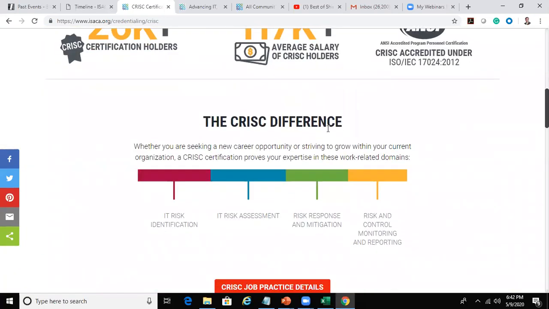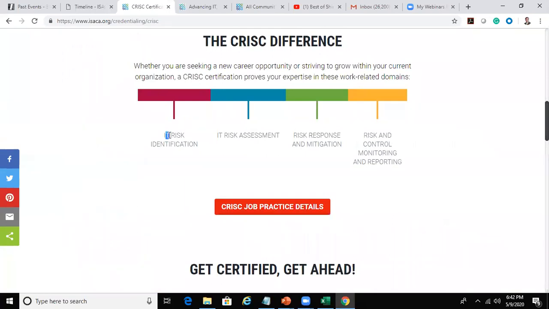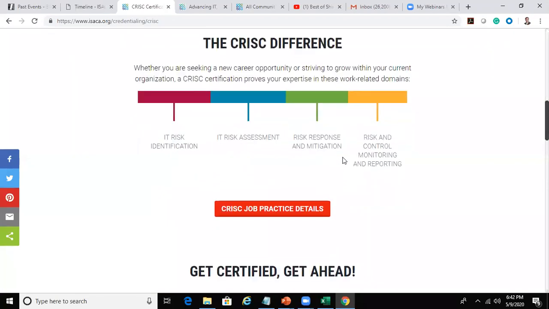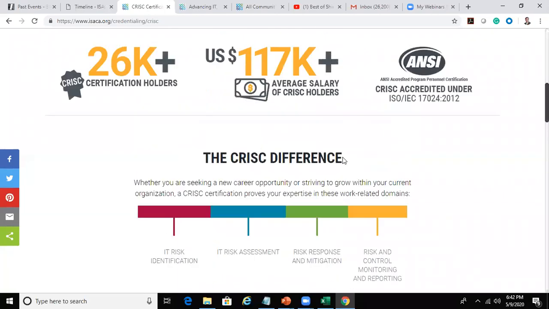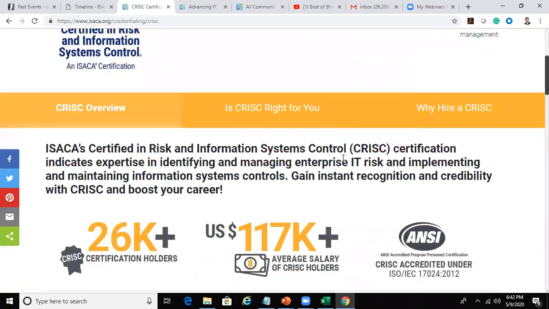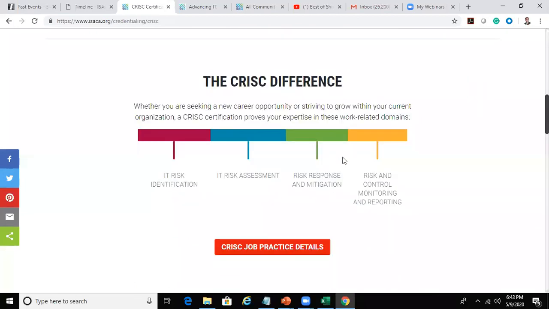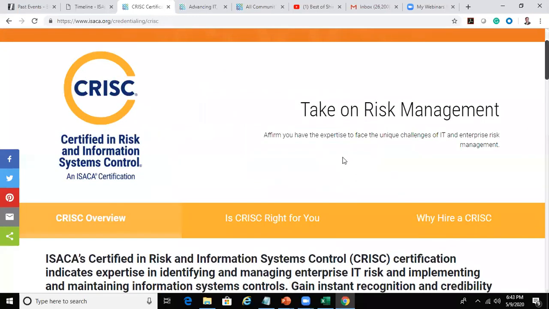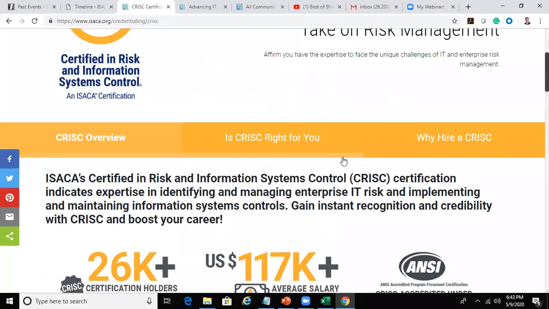Why? Because of the whole risk life cycle, right from risk identification, risk assessment, risk response and mitigation, and of course risk control monitoring and reporting. Amazing. I love the way the CRISC domains have been brought in. Excellent body of knowledge. I think many of you know, every 4 years, each body of knowledge gets revised and updated. It's amazing to see the way ISACA works. It's a community of industry veterans, and ISACA really puts a lot of effort into keeping this content current.